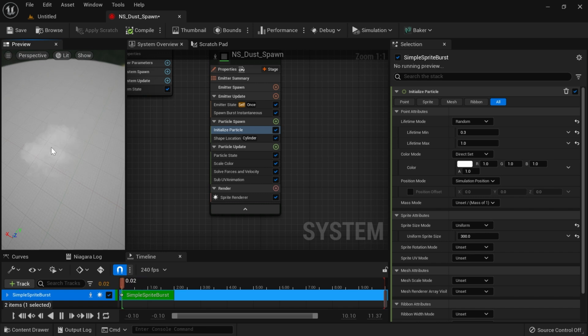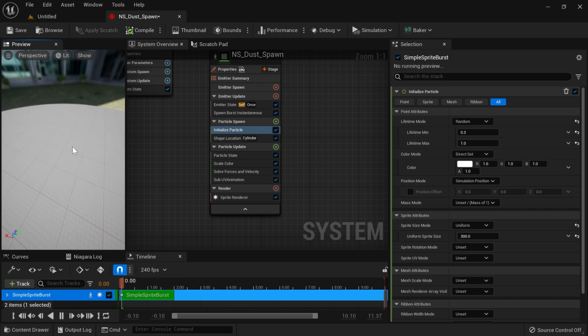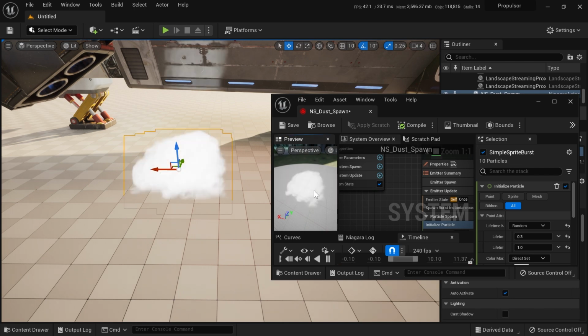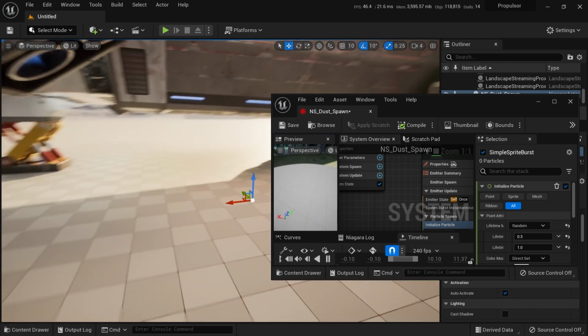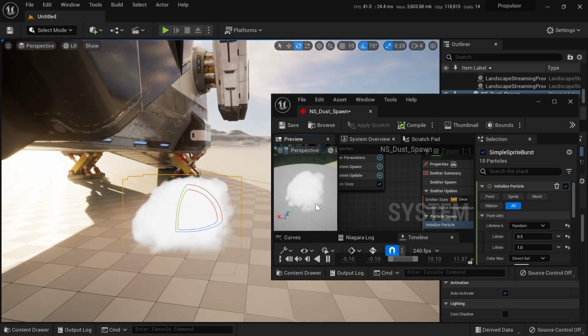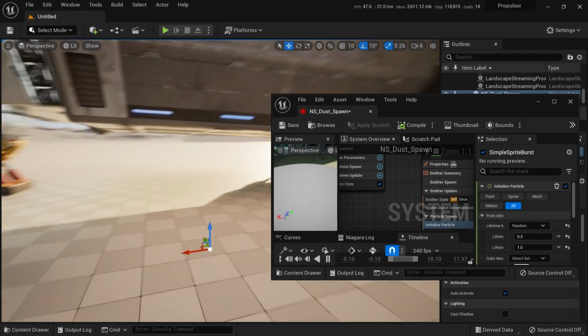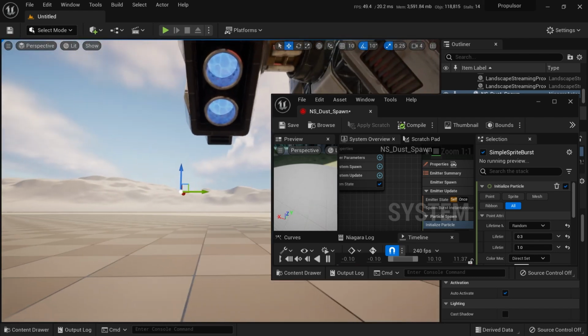This is causing a lot of overdraw, unnecessary overdraw, right? For now, it's okay. So let's put it here. A little bit too low. Like that. Okay, so if this is dust and there has been a huge impact, it should disperse, right?